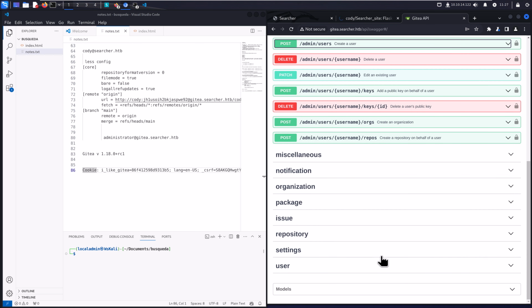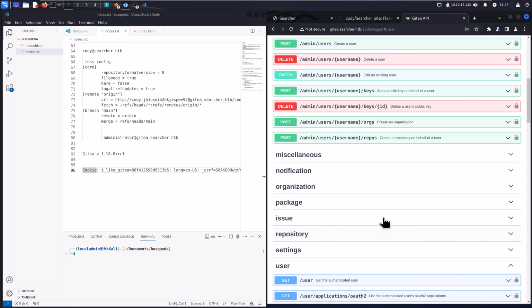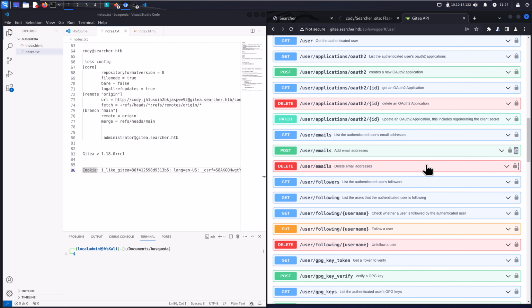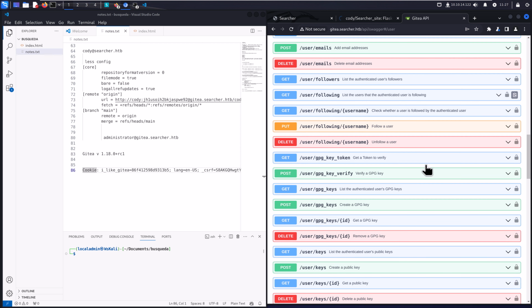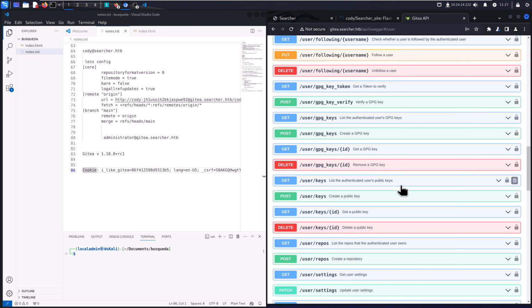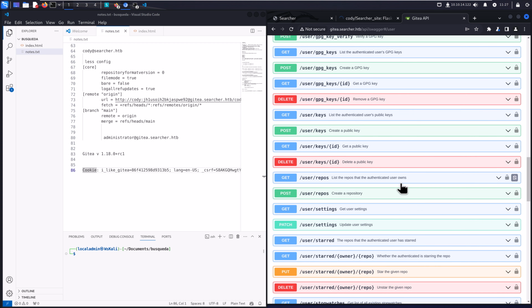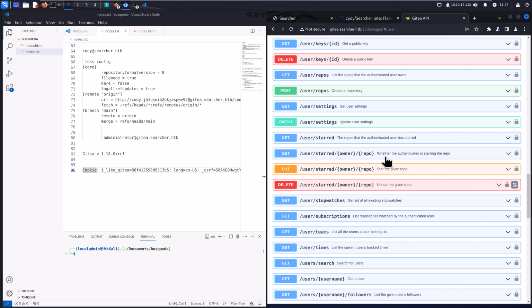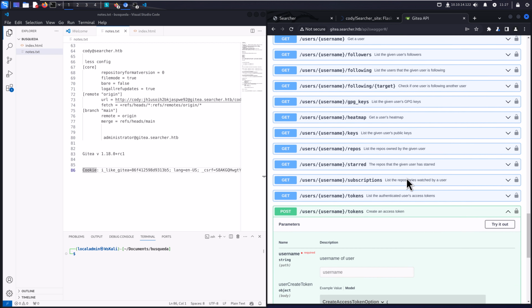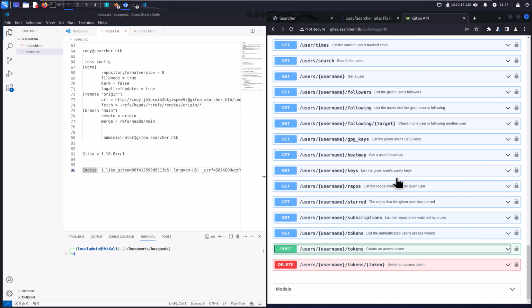Okay, if we go down to users. Users, OAuth 2. Followers, oh, that's just for following users. Create a key. Create a repository. I got that there's settings. I want to change their password. Get, these are all gets. Tokens.